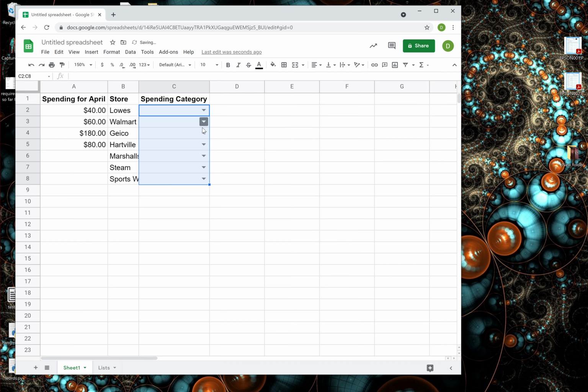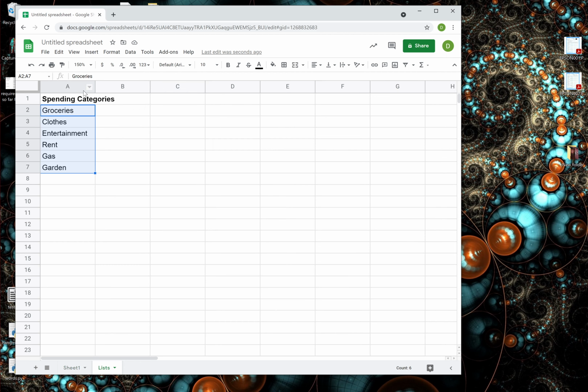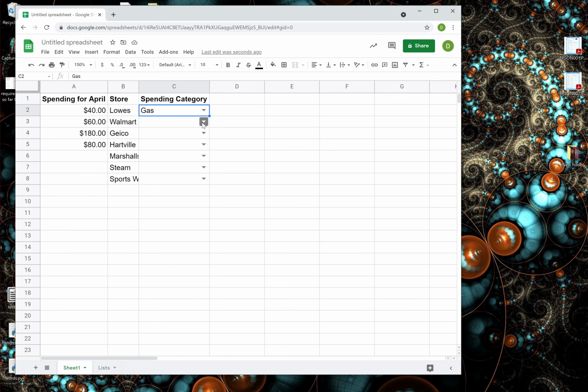And then you can see now that that window has closed and all of these now have arrows next to them. So if we click on the arrows now, you can see that I can choose the different options. And these options should look familiar because they are indeed the different options from this list right here. And that pretty much covers how to make a drop-down list.